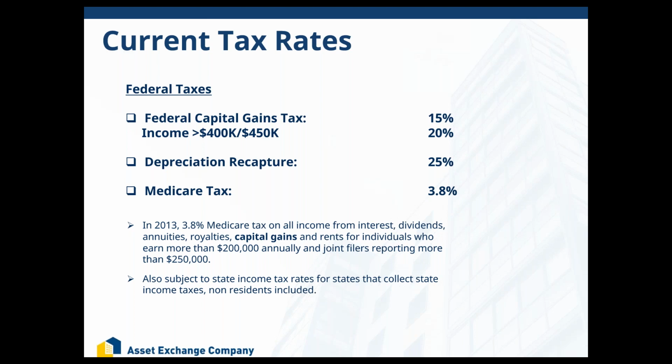Now, we did another exchange for a lady, another Florida resident. She was selling property in Maryland, I believe it was Maryland, and Maryland has state income taxes. Again, she was doing a 1031 exchange with us, and to get out of having to pay those state income taxes, the state of Maryland made her complete a state of Maryland form. I think we even had to sign off on it, and she had to submit that to the state. I think it was like 21 days prior to her closing. So again, every state has their own way of you completing some type of form or going through some type of process in order to get out of having to pay those state income taxes.